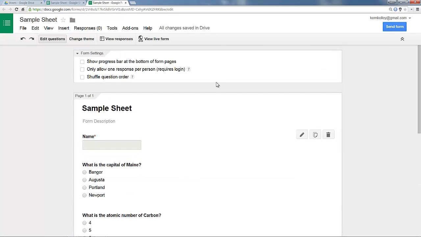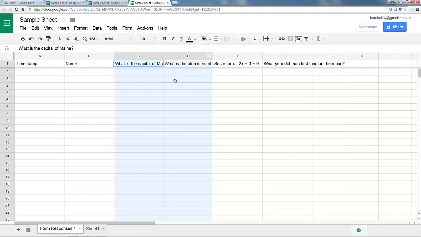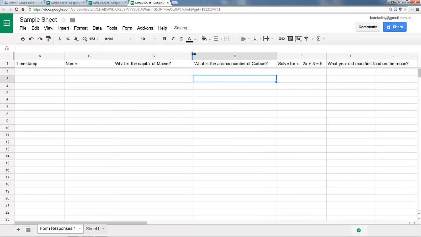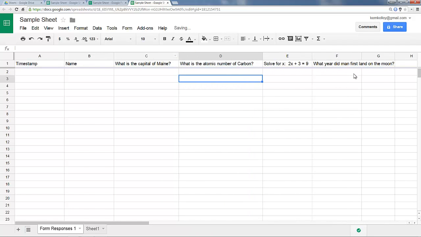Now we're going to go up to the top again, and you'll see here where it says View Responses. You click on that, and it'll pull up the spreadsheet. Now, if you hadn't connected the spreadsheet initially, and you create a form first, that's where you would connect a spreadsheet. You can create a new spreadsheet, or you can use an existing spreadsheet you already have. You'll also notice that the very first column is a timestamp. This will timestamp every entry. You can also use this as a global ID if you need to reference an individual row of data later.